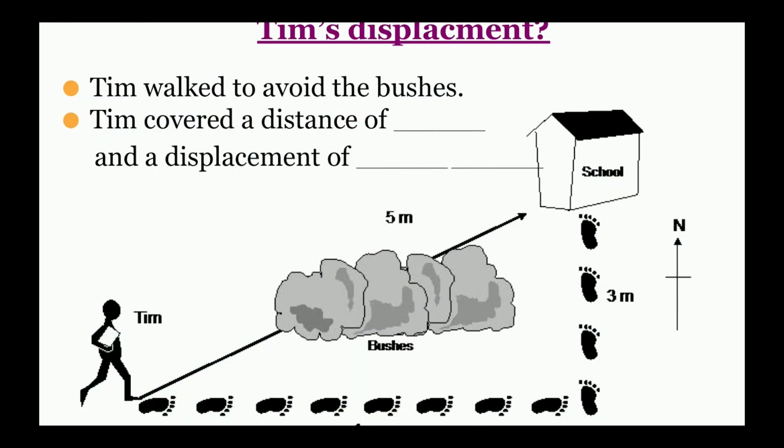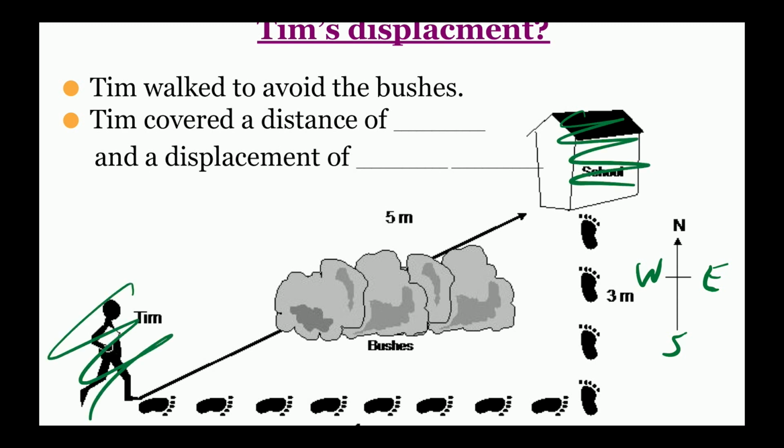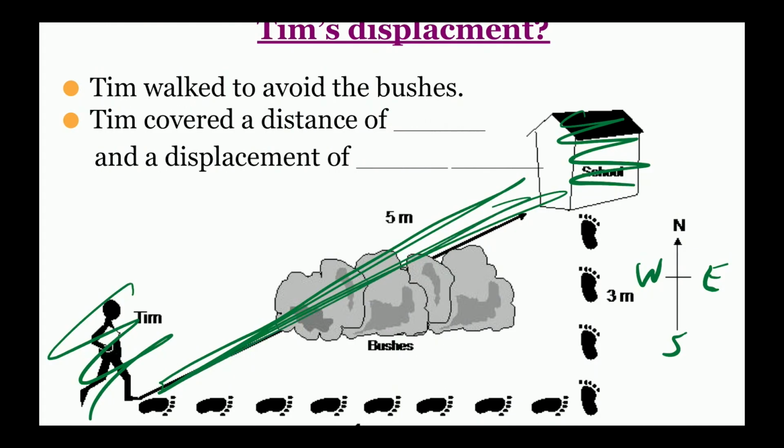Likewise, this is a picture that sort of mixes a bunch of concepts. I think what they're trying to say is I'm looking at north, east, south, and west, and I'm looking down on a map, so I wouldn't really draw the school or Tim that way. They would look different. I'd be looking at the roof of the school, and the top of Tim's head. So the important part of this, though, is that the displacement is this hypotenuse distance, plus its direction, up and to the right, sort of.